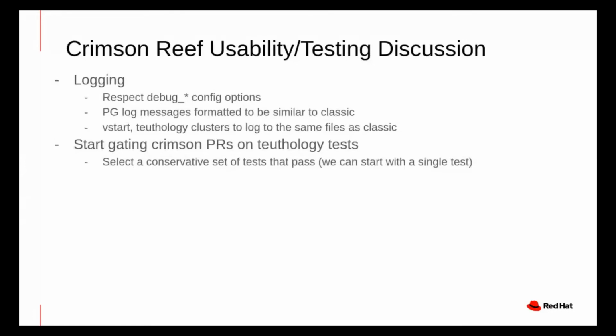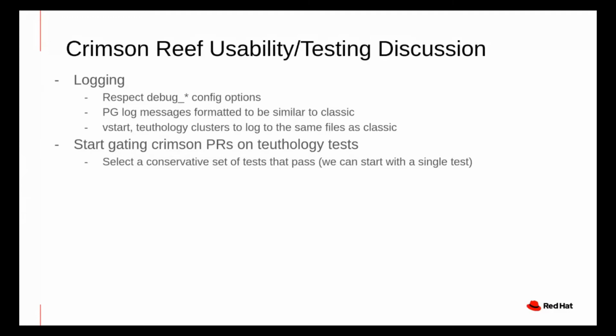So that brings us to the first discussion point I wanted to get into today. I know, Yingzhen, you had added something to the schedule to discuss GC strategy, so we'll get to that next. But before we get to there, I've been working more on Crimson in the last 2 months rather than C-Store. And I think it's important that we regularize the way logging works so that it behaves the same as it does in Classic. There are three specific areas where there seem to be some disconnects.